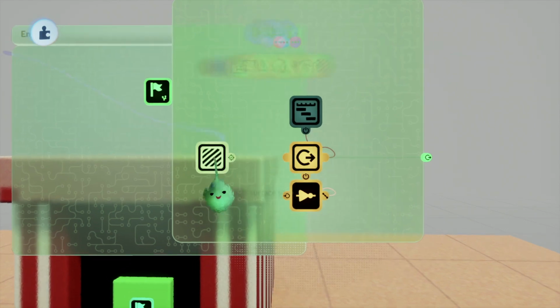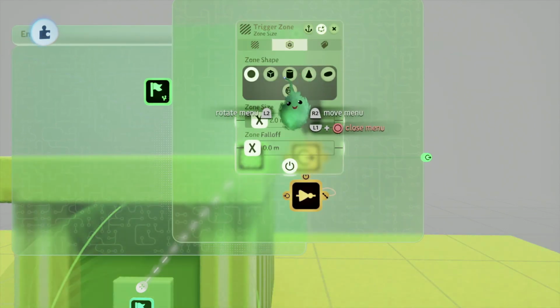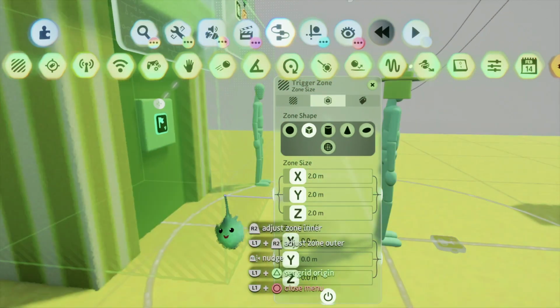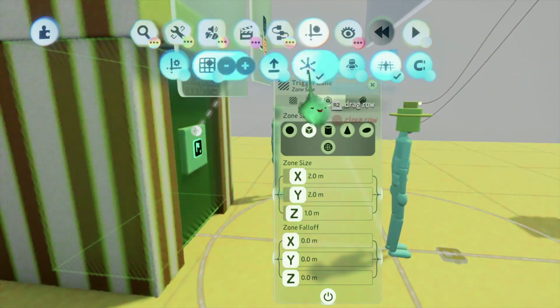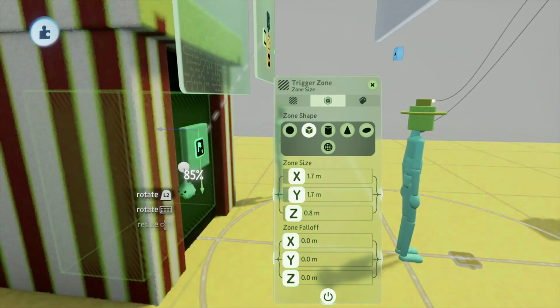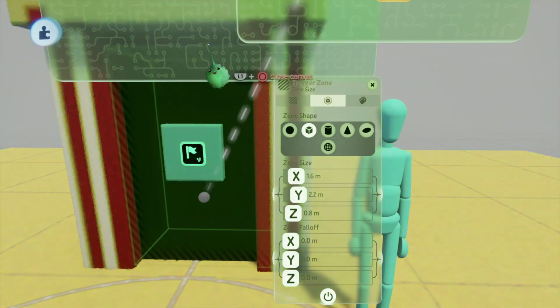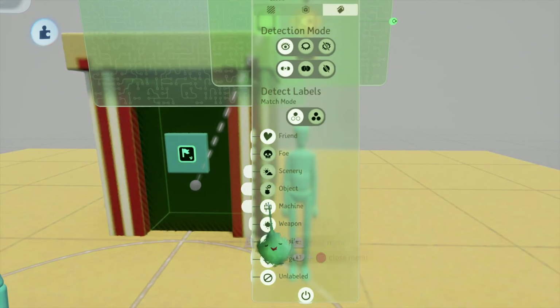And we are going to take out a little trigger zone. Pull the zone in like so. You want it so that the player can only collide with it on the inside, and only a player can trigger it.